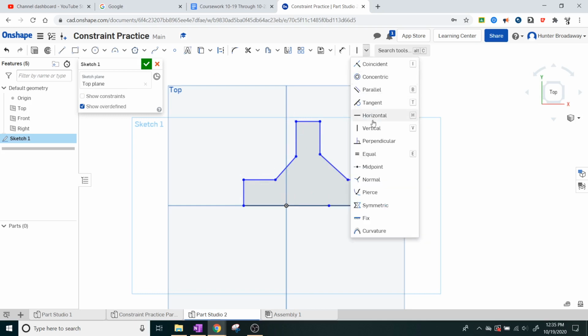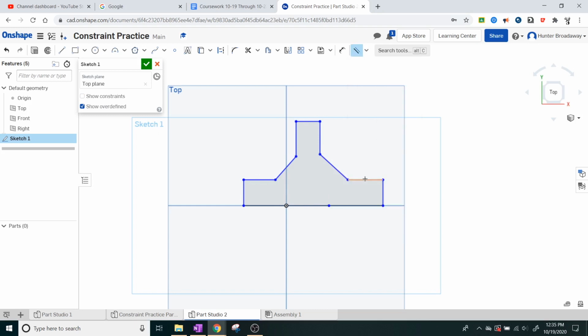And to make my life, I guess, a little bit easier, I could put parallel constraints here. And I could put parallel constraints here just to make sure that it's not really going to go anywhere. And I could make these two parallel to each other as well. So I just keep adding more and more constraints so that whenever they move, they move how I want them to move. So if these move up, then they're also going to move up together with each other.